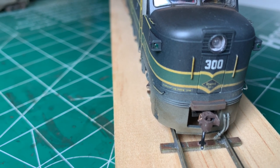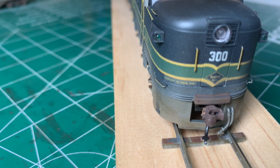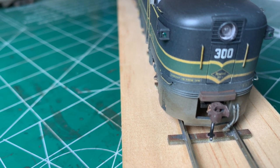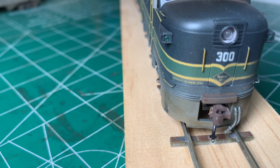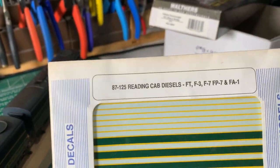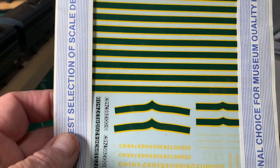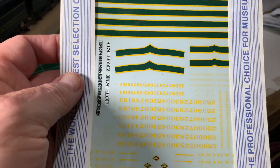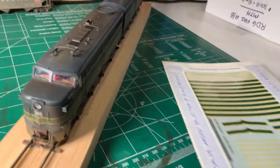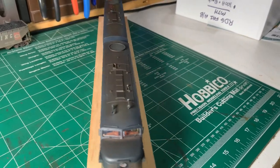And they came out of a Microscale decals set for the Reading. Which set is it? I happen to have it handy right here. 87-125 is the set. It was an old set that I had. See, that's the set. And it did have those decals in there, so I probably won't use much more of this set, but I said, oh, what the heck, I got them, might as well put them on. So that's pretty much it, ready to go.